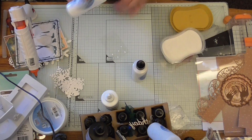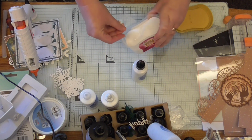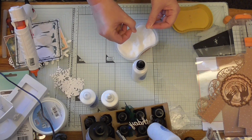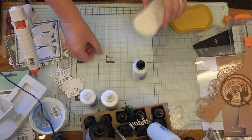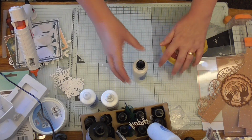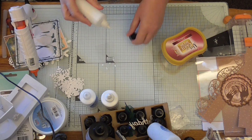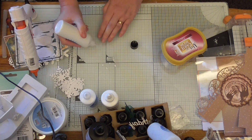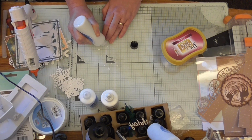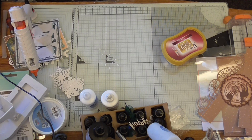So there's 2 different ways of doing this. So that's just my glue that I'm going to dip into my glitter. Obviously it's not going to be great at the minute because you've got to wait for the glue to dry, but that's an easy way of doing it. And then there's the Snow It. That's kind of like texture paste, but in a squeezy bottle, and you can just do dots of it as small or as large as you like. And either way you can do your own acetate, and it's a lot easier.